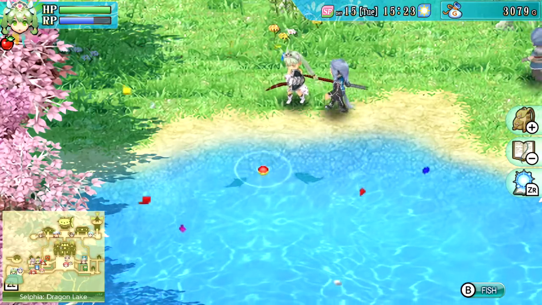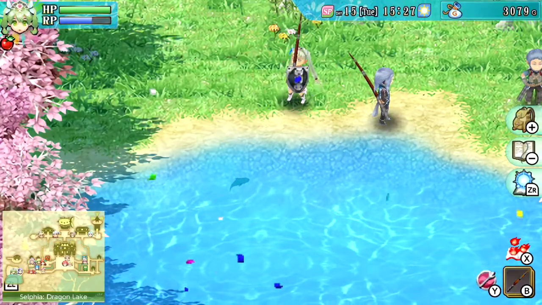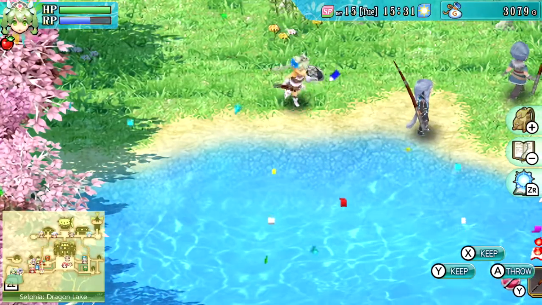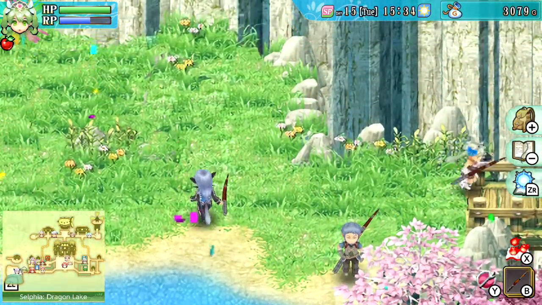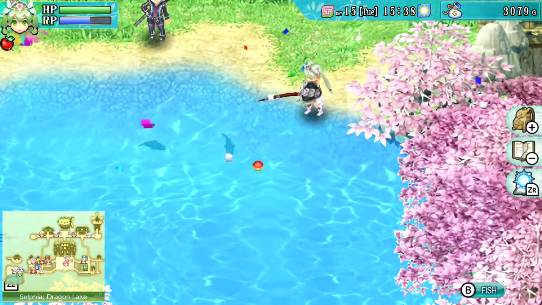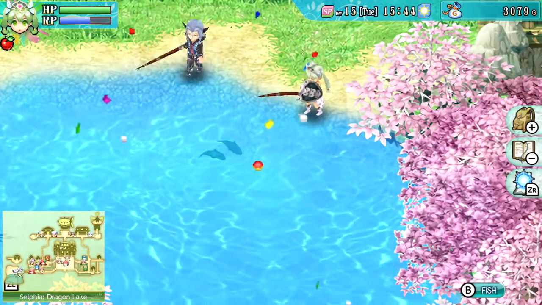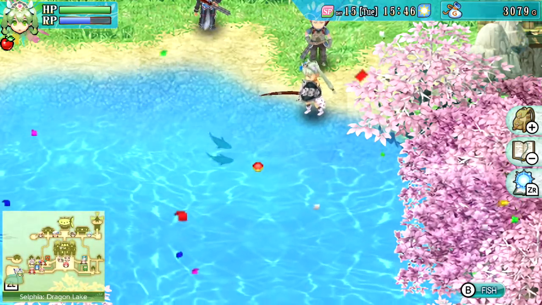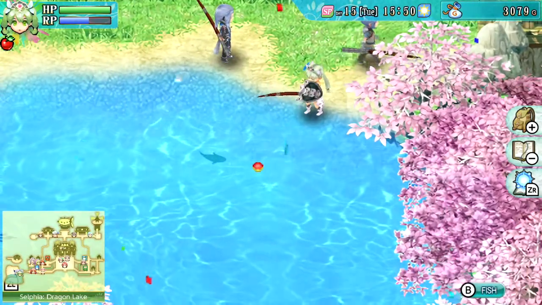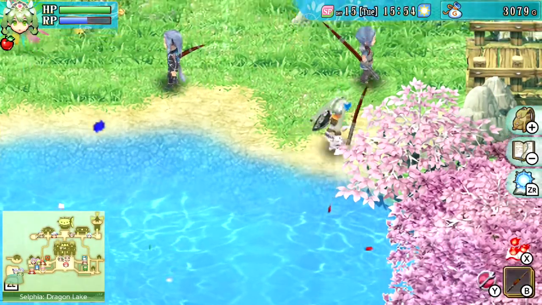Let's just continue fishing. Oh, come on, really? Another shoe? Is it Alice's shoe? Do you want that one? We got another squid, which is very nice. I need to fish for one more hour. And then we should be A-OK and then need to go. Come on. Yay. Crucian Cob. Very nice. That's our 8th one. I wanna go for 15, or at least try to get to 15.